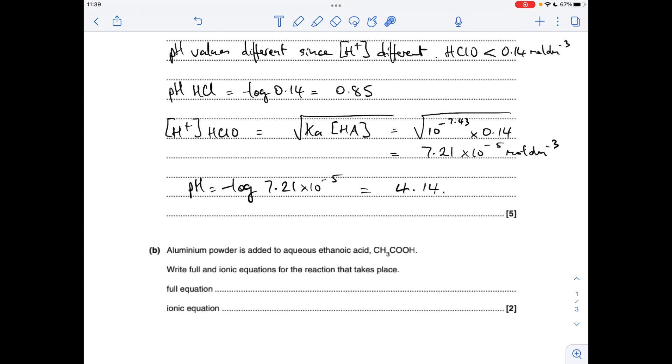A couple of equations right now, so full and ionic equations for the reaction between aluminium powder and aqueous ethanoic acid. So in effect, we've got acid plus metal makes salt and hydrogen. So there's the equation there, so just be careful you get the formula of the salt right. Remember aluminium forms a 3 plus ion. The ethanoic ion will just be 1 minus, so that's why it balances like that. You could also double this out, so you could have 6, 2, 2, 3, but I've just gone for that version there.